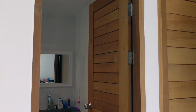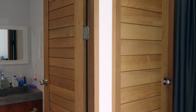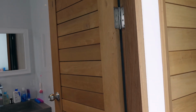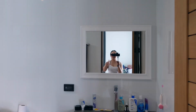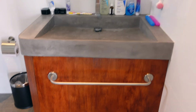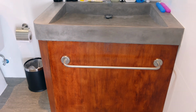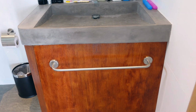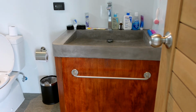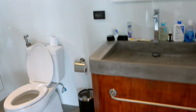And here is the bathroom. So the doors here in all the rooms actually are like these wooden panel doors. The bathroom does have a couple gaps at the bottom of it, I think, to work just as a ventilator. So yeah, here we've got the mirror and we've got the sink. It is a large sink, but this whole thing underneath, I thought was a drawer, so I pulled out the handle, but it's not. It just covers the underneath of the sink. It doesn't really go with the rest of the house, I think, just with the way that everything else is decorated. But yeah, we've got the toilet, and then we've got the shower here.